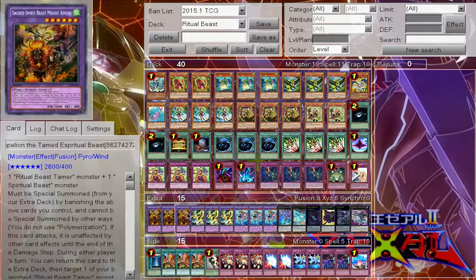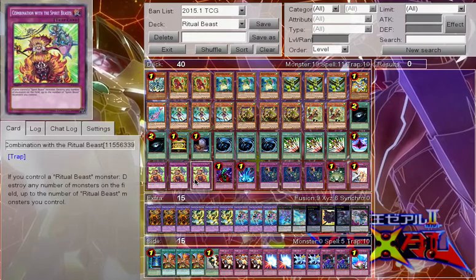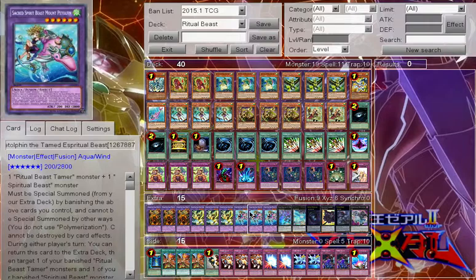Just really good. So this one, Paleo, is unaffected when you attack, so you want to attack with him most of the time. Kanahawk adds cards that you search, any Ritual Beast cards. Usually add Combination or Cavalry, which lets you set up.